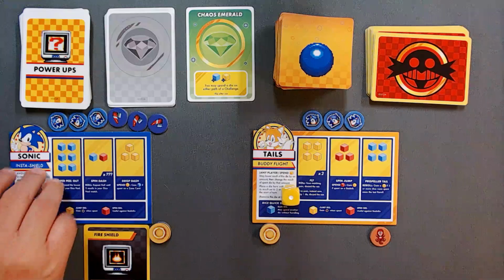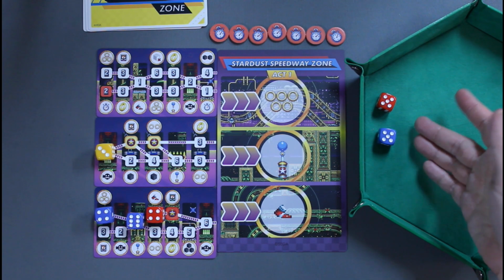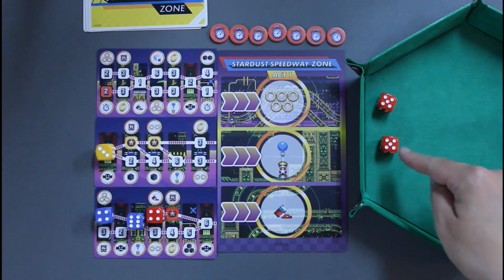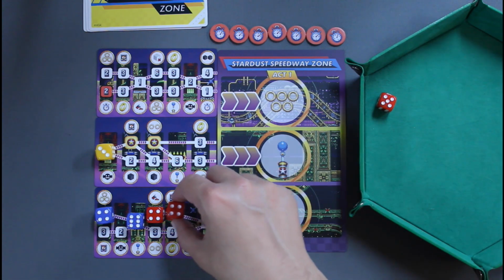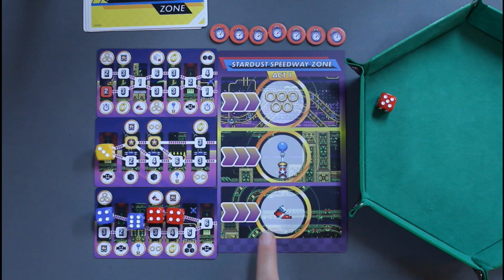I can do this in order to just change the values on any dice. It says change a blue to a red, so this blue would then become a red 5, and I'm going to change the value of it to a 4, and we're going to spend that right here on this other bumper. So that kind of almost clears out a full path here. The next 6 that's rolled will finish up this route.